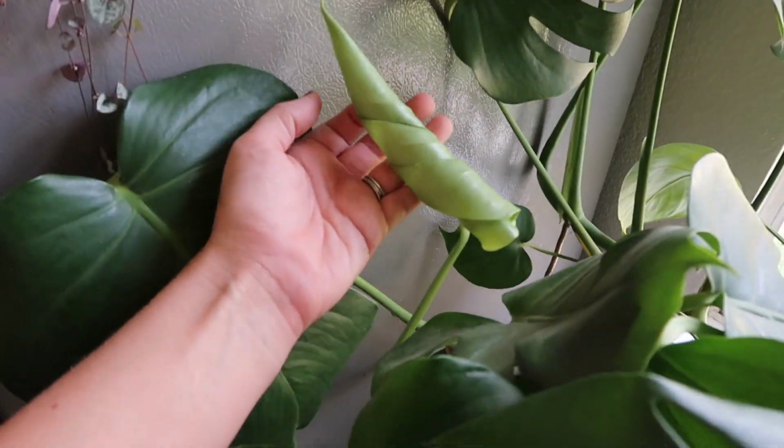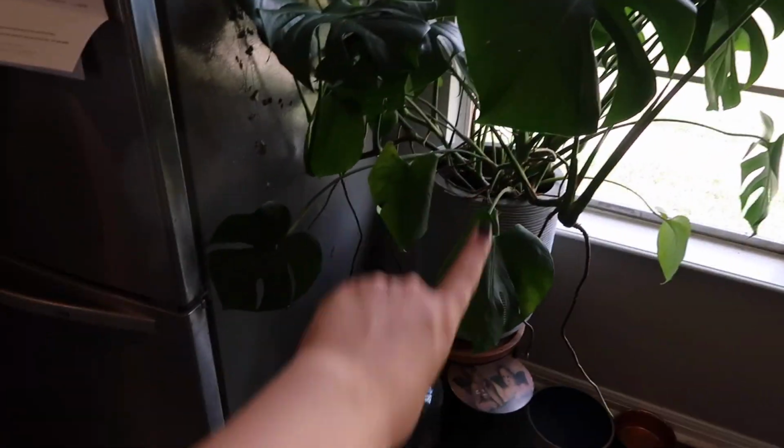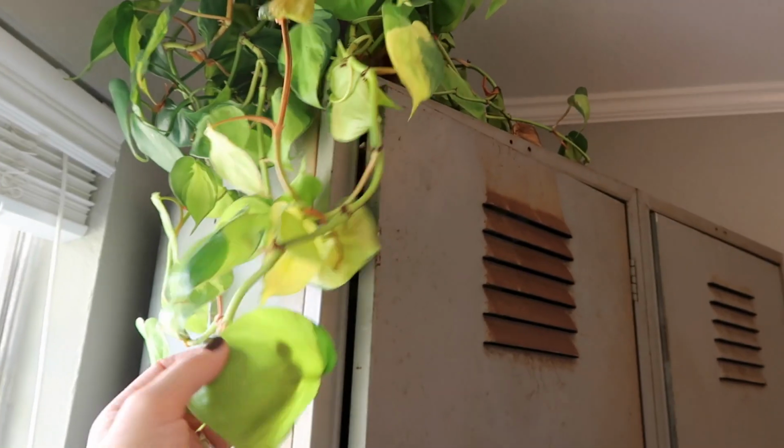It's going well, I would say. Look at that, not too shabby for a north-facing window. Probably needs to be watered, looking a little droopy, but pretty decent $14 purchase from a grocery store, am I right? Up here we have all of the length that I trimmed off that Philodendron Brazil behind me.